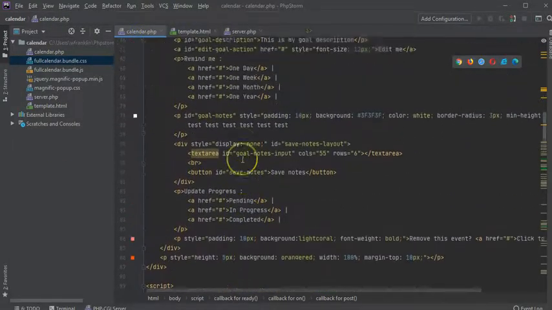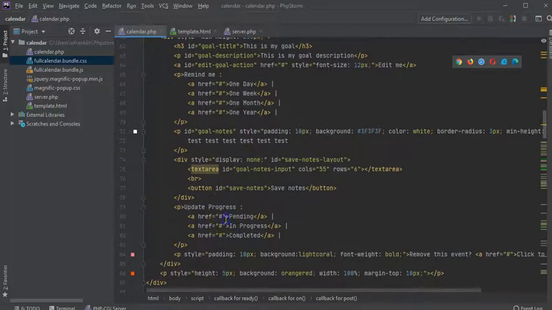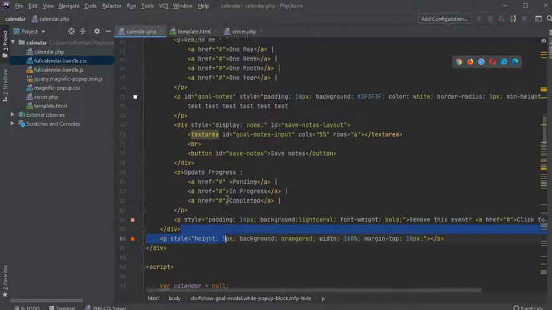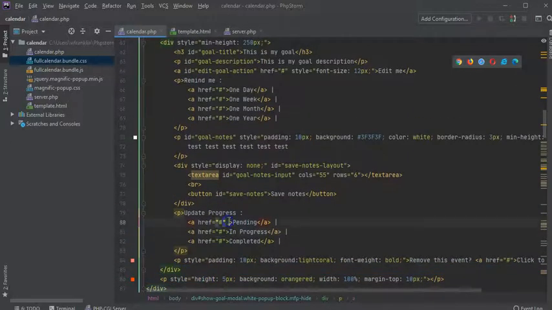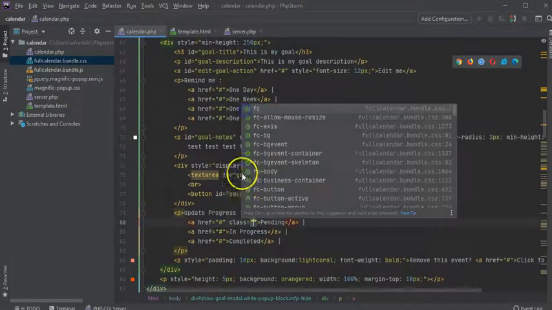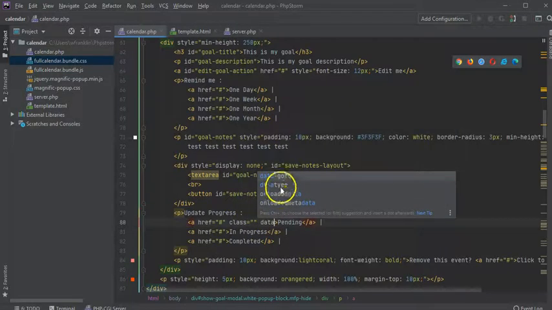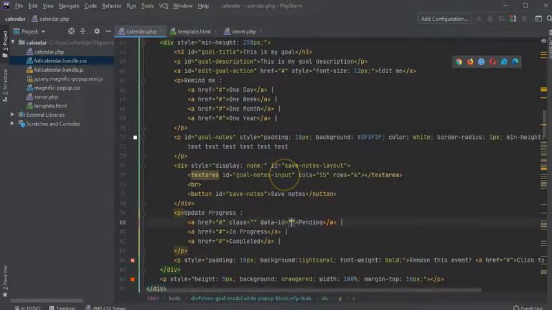So we're gonna add a class, and we're gonna add a data ID. So the data ID is what the actual value is gonna be. This is gonna kind of work like a select, and we could use it like a select. But sometimes you want to get a little creative.